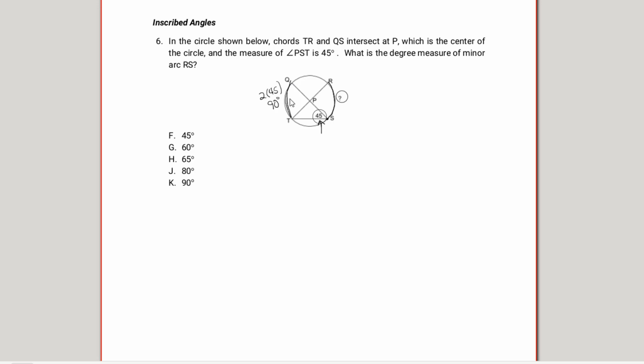Now we can also work inward to this central angle. The measure of the central angle and the corresponding arc is the same. So this is a 90-degree angle. Then between this 90 degree angle we just found and this angle RPS, they are vertical angles formed by the same 2 chords, which makes this angle a 90-degree angle, the same. And then we can move forward to the one that we're looking for. The central angle and the arc there have the same measure, so that's a 90-degree angle, and that's what we're looking for. Answer choice K, 90 degrees.